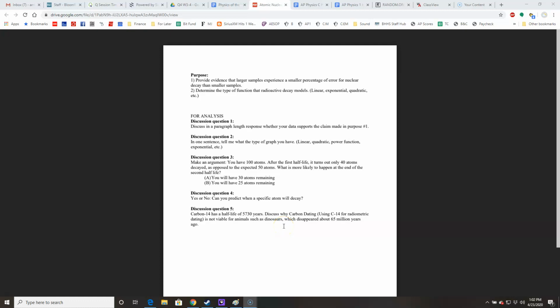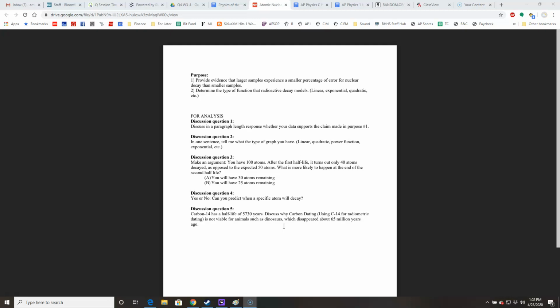So you're going to end up doing a formal lab. It's going to look a lot different than what it would normally look like in the classroom. In fact, really what we're looking for you to submit is the data table, a graph, and then an answer to these 5 questions. All of that is going to be done on a Google form, and this video is designed to walk you through the process.